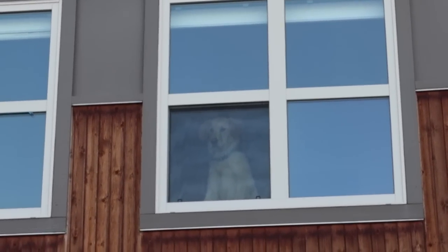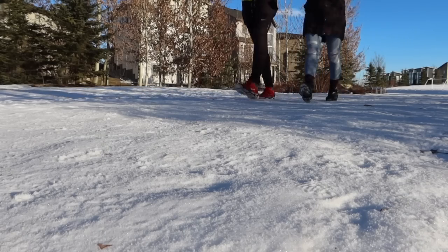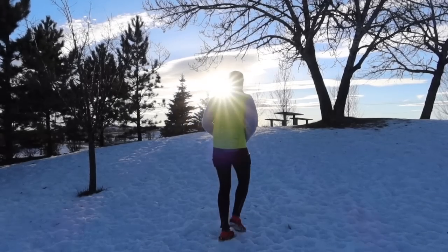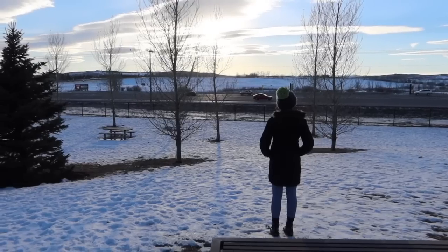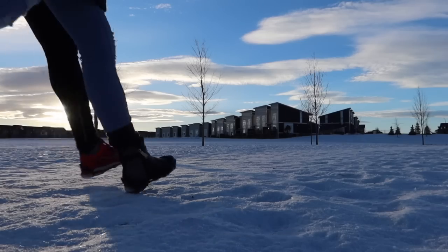It's late in the afternoon, groceries are put away, and Kale and I are going on our afternoon walk. Kale had just gotten back from a run with Gibson, so we didn't take him, and Dempsey gets her walk later. We walked around our neighborhood — the ground was so slick and covered in ice. Kale and I have grippers attached to our boots to keep from slipping and we really needed them. I've been trying to get in a two-kilometer walk daily since I'm pretty sedentary, and I like to take them right before I work in the studio.